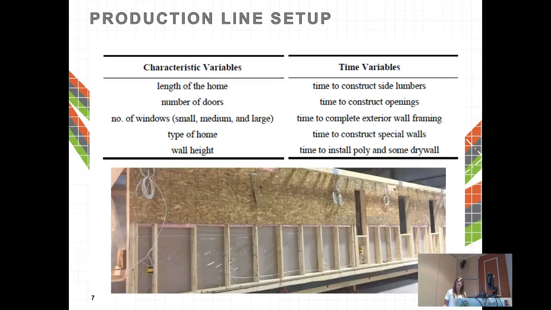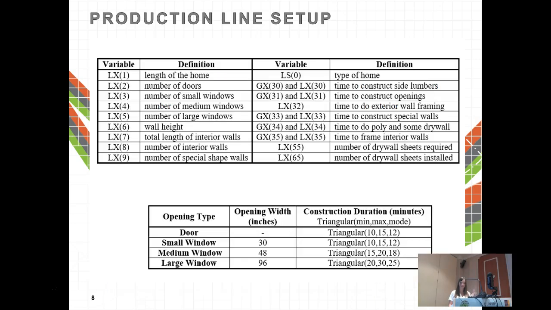An important thing when we did this, we did time studies and talked to the experts there to come up with the durations for our simulation model. But it was important not to just do random times for everything, because when we talk about standardization, all of the home builders right away say, we can't standardize. Everything's different. It's built to order. It's what the customer wants. So we talk more about standardization for specific things. Even if your wall time can't be standardized, you can standardize the time to build a window. You can standardize the time to put in one stud. So we looked at the different characteristic variables of the home and then the different time variables that can be standardized and that they could come up with a specific time for.